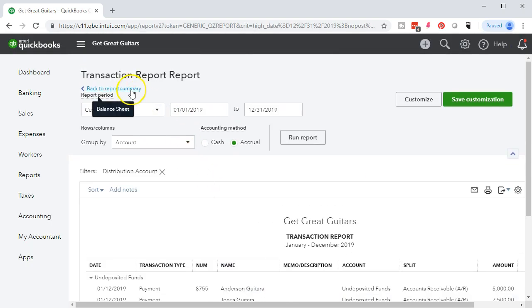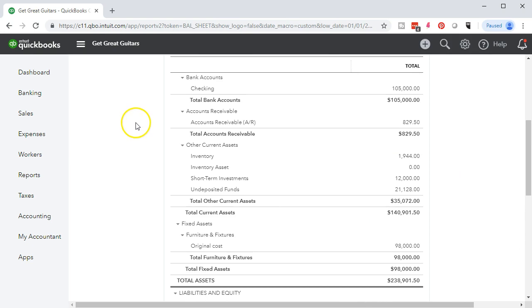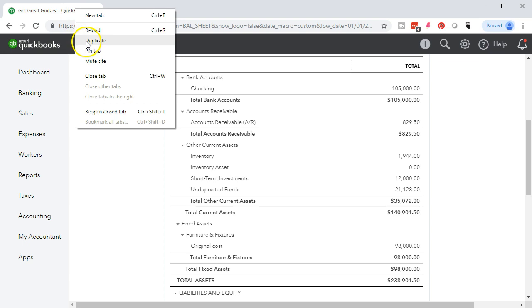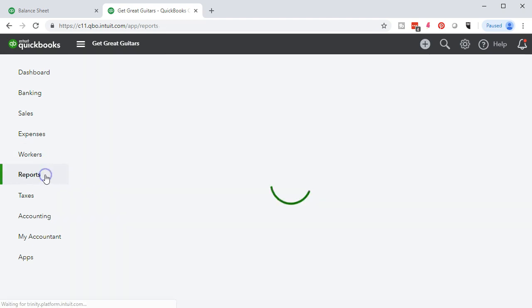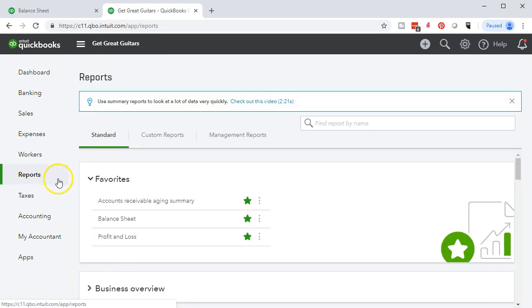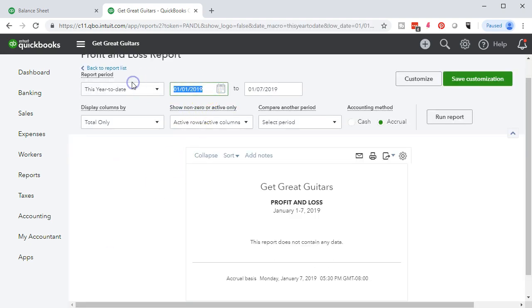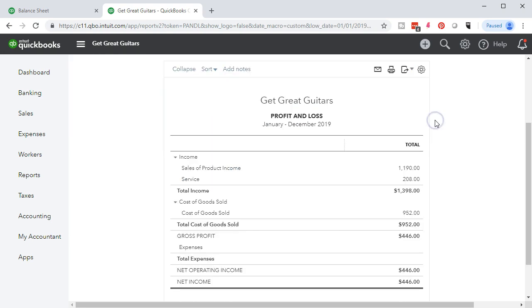So I'm going to go back to the report summary. We're going to then open the income statement, but let's do that in a new tab. So I'm going to right click on this tab, and we're going to go to duplicate. And then in this tab, I'm going to pull this one to the other side so that this one's named balance sheet, and we'll keep that as the balance sheet. And then we'll go down to the reports. We'll go to our other favorite report, the financial statement of the profit and loss report. We'll take a look at that. Change the dates from 01/01/19 to 12/31/19, January through December, and run that report.